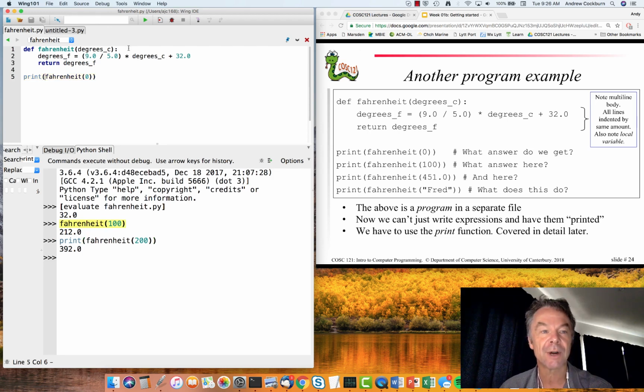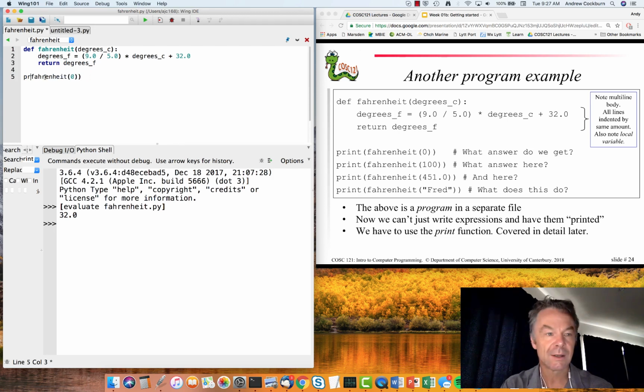That's not the same in a program. So if we run this again, we'll see we're restarting the shell. It's printed out the value 32, but if we just run this instead in the program, you might think that's going to have exactly the same effect, but what we'll see this time is running the program, nothing appears. And that's because this value has not automatically been printed. Automatic printing is just a quirk, if you like, of the shell. It's not a feature of the language. So if we want to be able to see the result of the output, and when we're programming, we have to do the print explicitly.